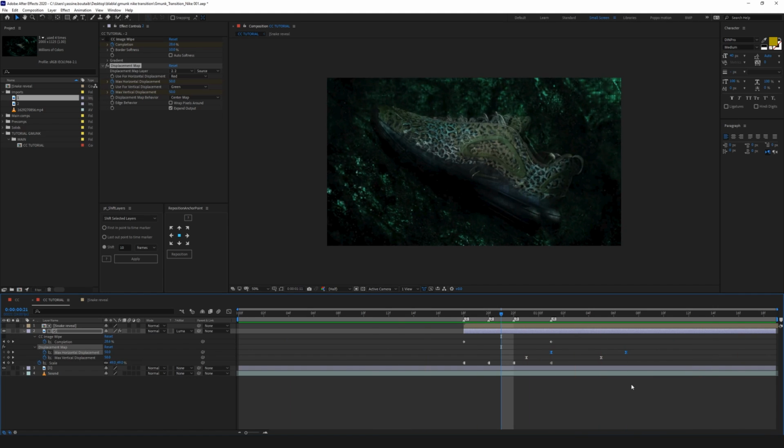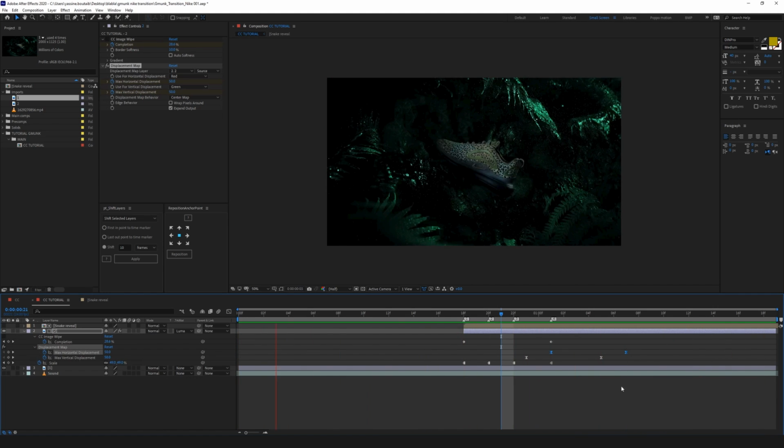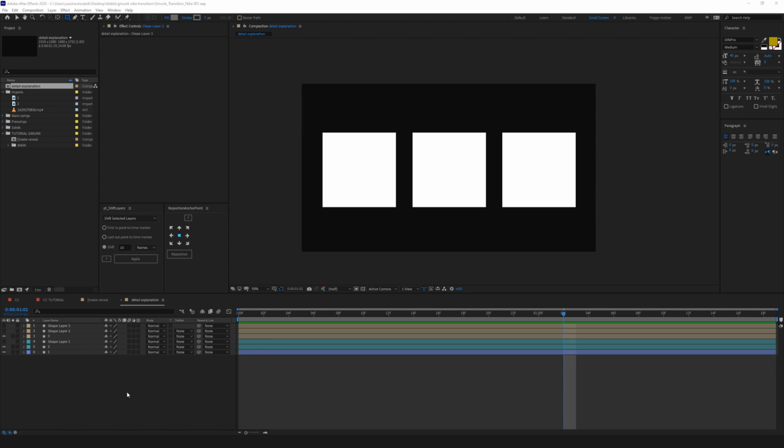Now we're gonna have to add even more details into this reveal so that it doesn't look cheesy. Now, to explain what we're going to be doing to add even more details, I need to explain to you what the primary, secondary, and tertiary system is. In other words, what I like to call the big, medium, and small details. How can you add details into something that you don't know how to add details to? So, for example, we have here 3 shapes.